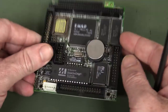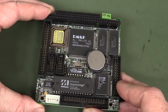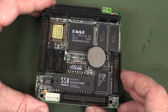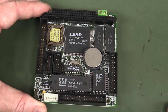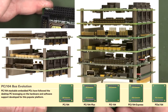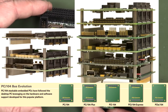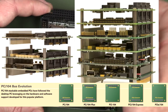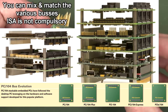PC-104 standard was released in 1992, so it's been 25 years since they released that standard and a whole host of companies started manufacturing PC-104 compatible boards. But they didn't stop there — once PCI became a thing, they released the PCI-104 form factor board with the additional PCI, and then they added PCI Express, and they've reasonably kept pace with the interface standards. But they've always kept the legacy ISA bus connectors on there with all the pins that allow you to stack the boards.